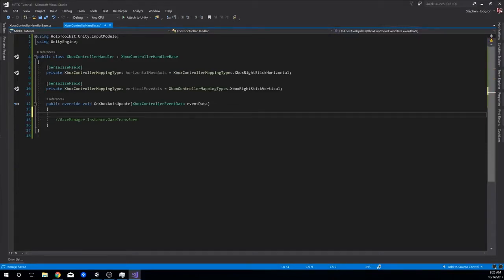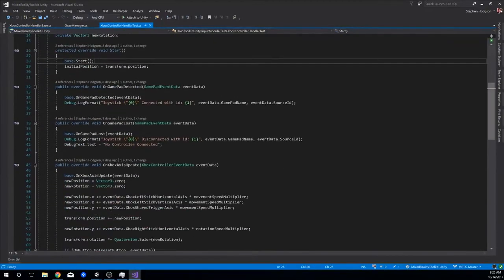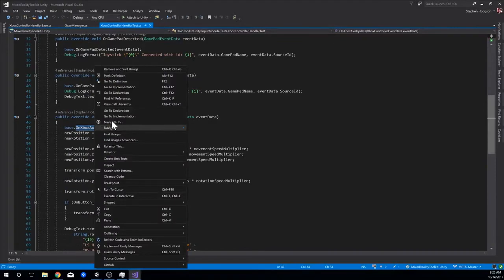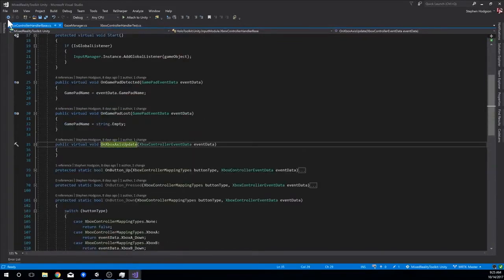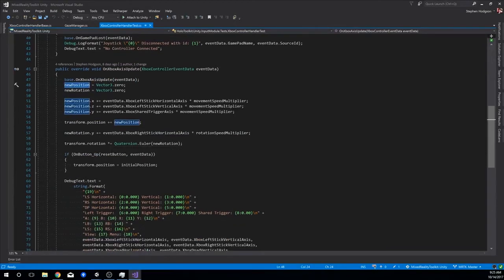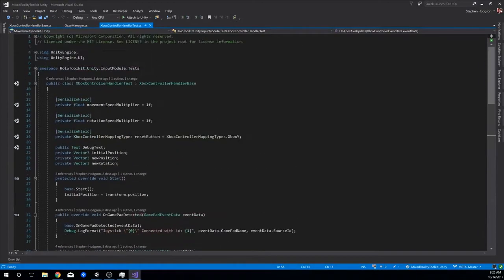Let's see. So let's look back at our tutorial real quick. What had I done here? Call back to the base. Are we doing anything in this? No. That's okay. Alright. So I'm just going to copy a couple of these things. So we got a speed and movement multiplier.